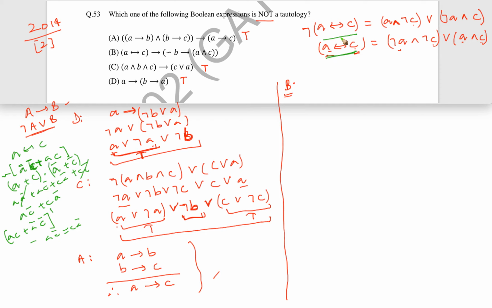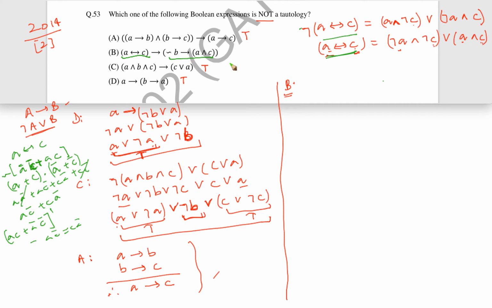Then if we take not of that, this standard thing you might be remembering on your own also, but why I am doing this is because I am going to use this formula here. So when I say A implies B, A implication B, it can be written as not A or B. So basically I am going to take not of this or this. Firstly, let's uncomplicate this thing. This thing is already an implication, so it can be written as not A or B.